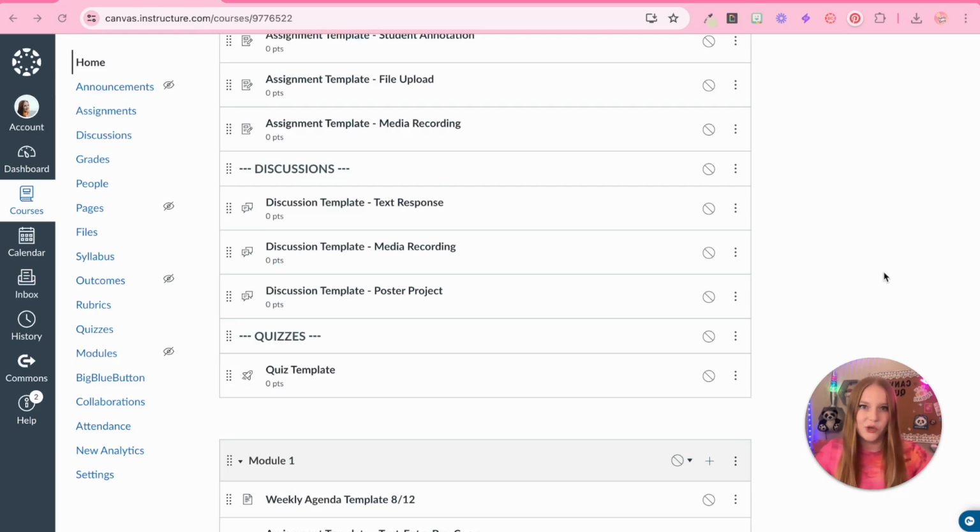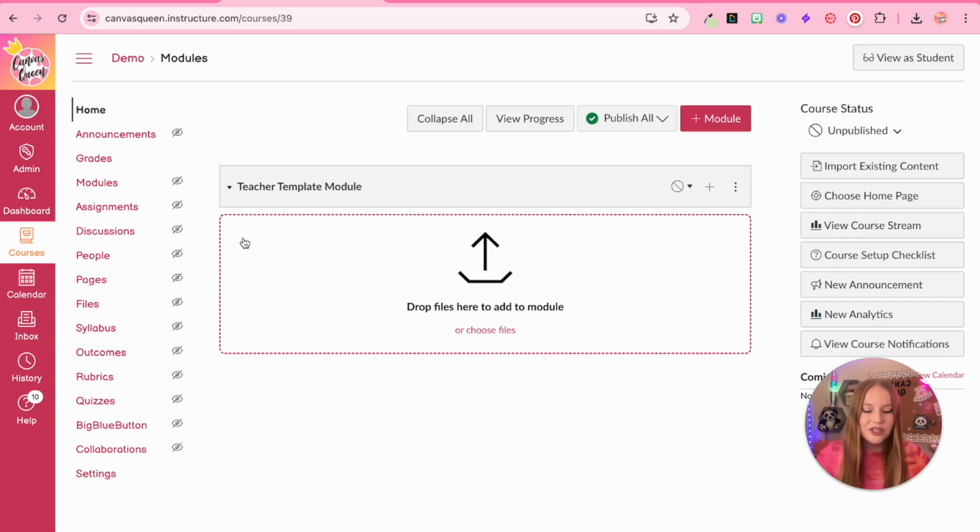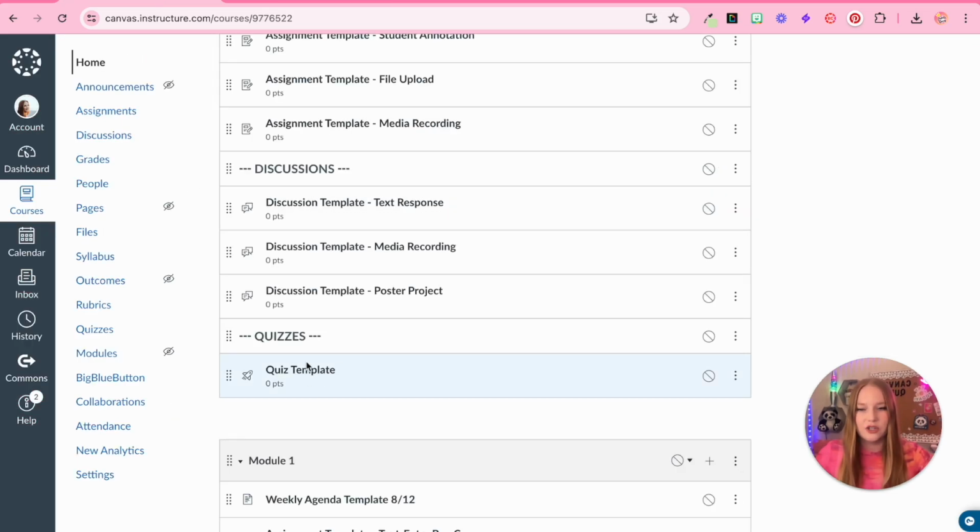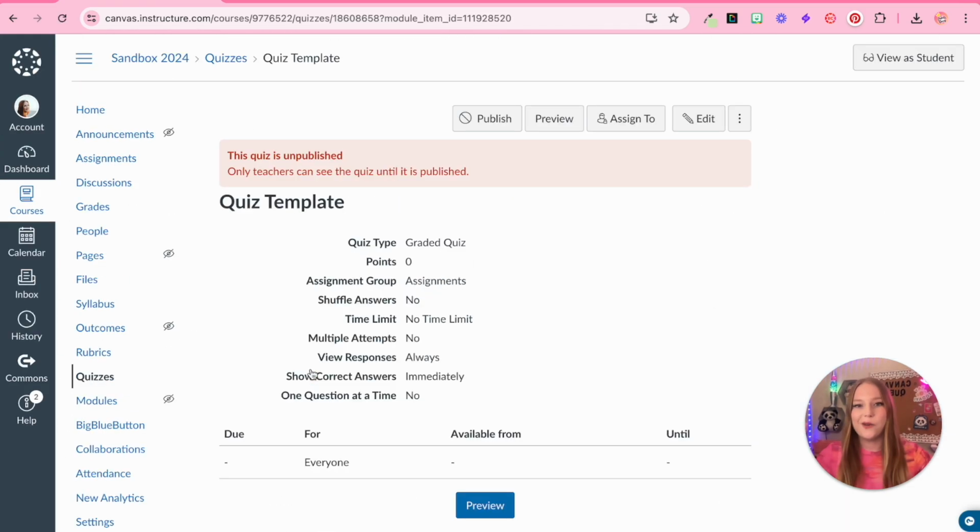Now, going to review how to create quizzes. There are two types of quizzes: classic and new quizzes. We of course are going to review both, but I'm going to start with classic since that's the only kind of quiz you can actually create within the free for teachers version. If you want to create a new quiz, you're going to have to go into your institution's full version of Canvas LMS. For right now, we are just going to go to our quiz shell template that I have here, and we're going to create a quiz.